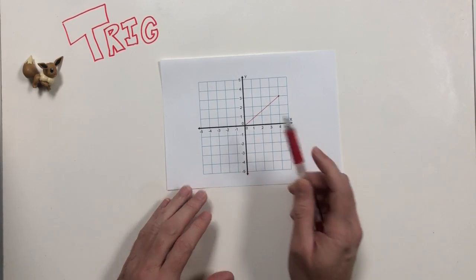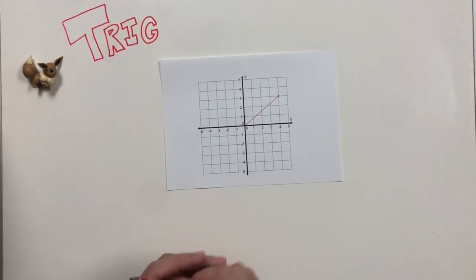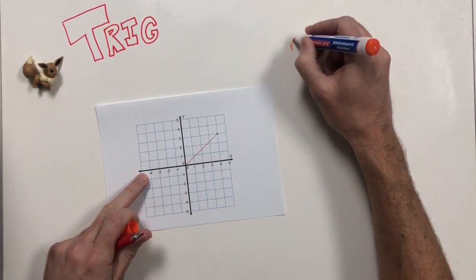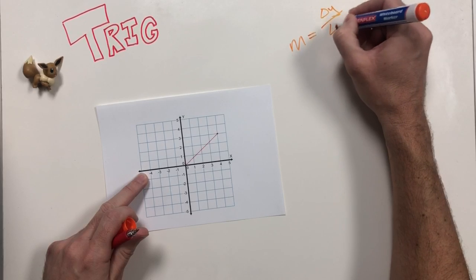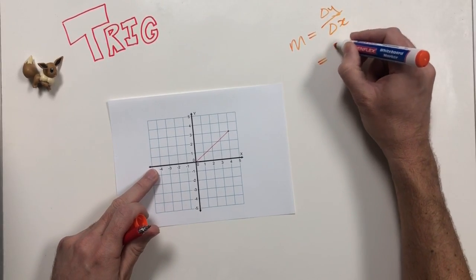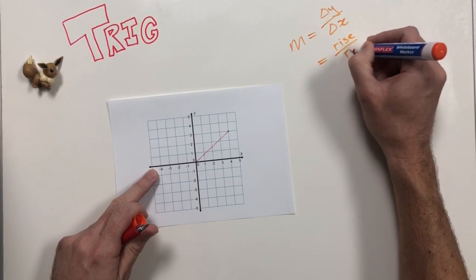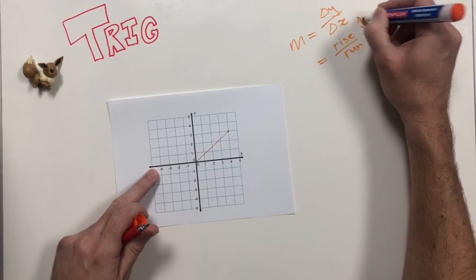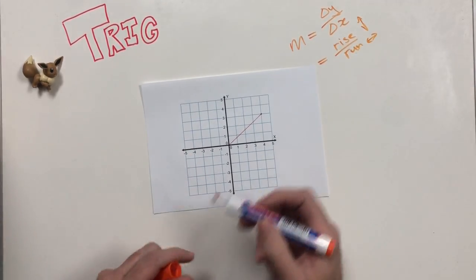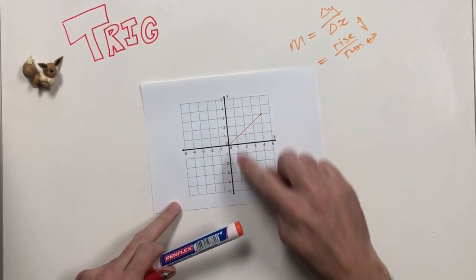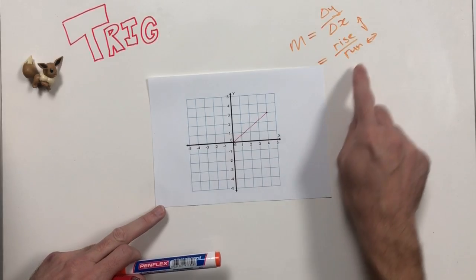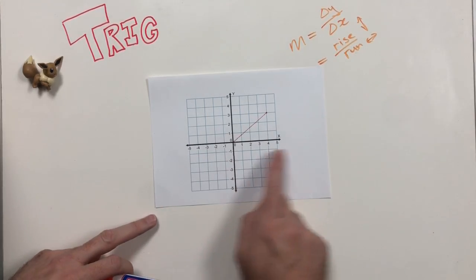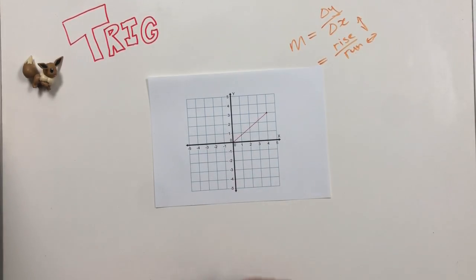So in this case, if I start from 0, 0, which is the origin, and I wanted to tell you how far I ran, you should have some knowledge of gradients. So you know the gradient would be the change in y over the change in x, or some people talk about rise over run, where rise would be up and down, and run would be forward and backward. In this case, rise would be any movement in the y-axis, whether it's up or down, and run would be anything in the x-axis, whether forward or backwards.